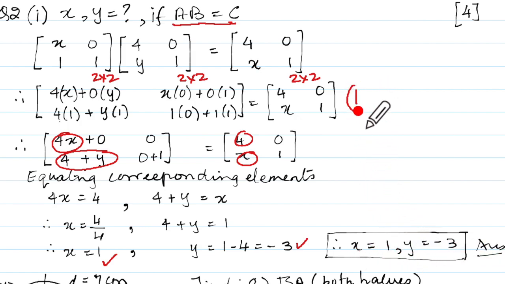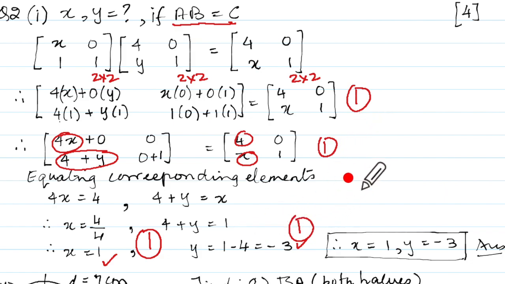Now multiplying this properly will be our first mark. Then writing the value will be the second mark. So getting this x value properly is 1 mark, and the y value properly here is your 1 mark. So that is how we will have 4 marks given to us, and we write the answer statement like this. Now if you don't write the answer statement, chances are that the examiner can cut your 1 mark. This was your Question 2 first part.